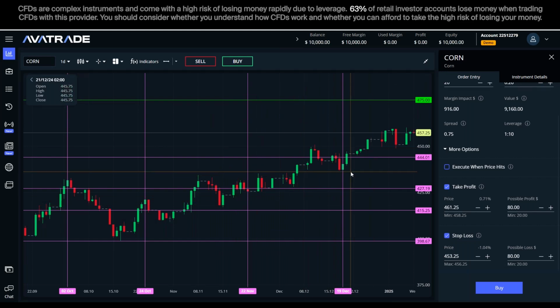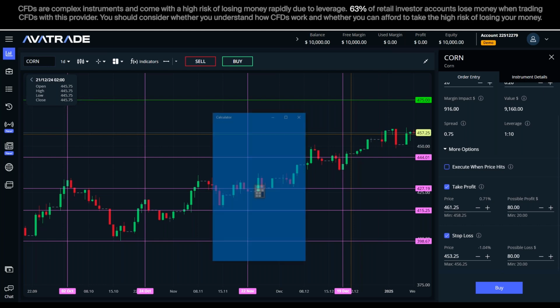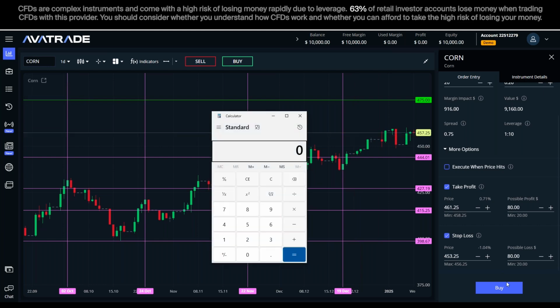Okay, so how will I know what price to aim for? Is this a good price? What do you think, guys? Will it get to 475? Okay, so let's write down a few things. At the moment, if I just click buy and I don't do any preparations, will I know how much money I'm using, what to expect, what price to aim for?